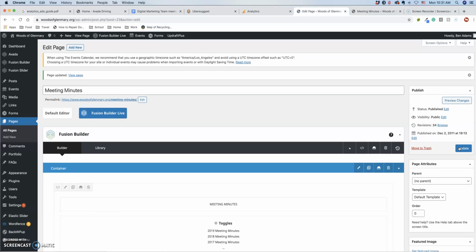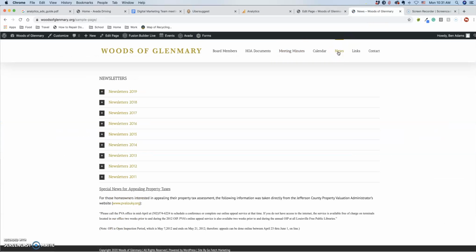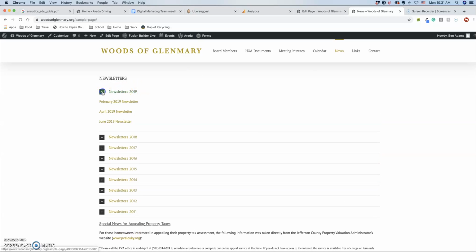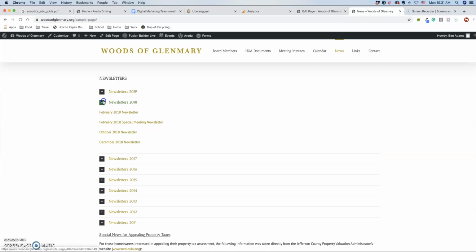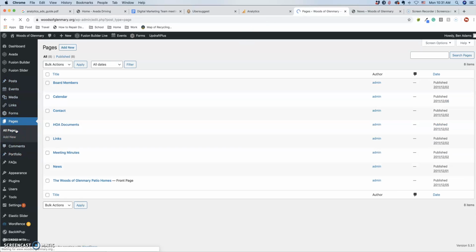It's the same essential thing for the newsletter. Let's go over and look at that real quick so you can see. Same thing, I've got the toggles. So for the page, let me run through this really quick. Go to all pages, news.